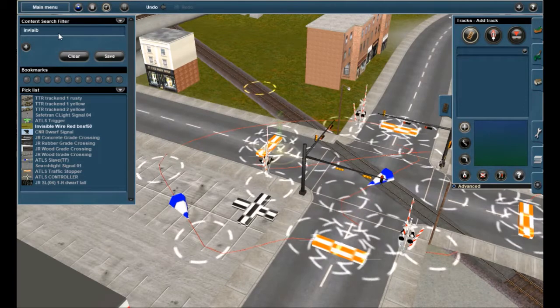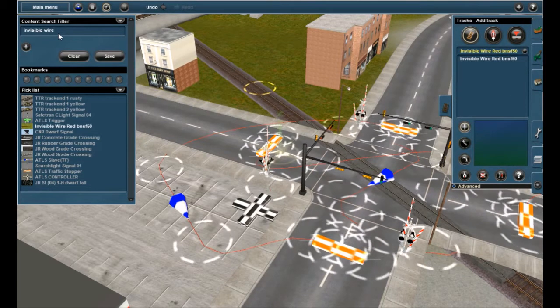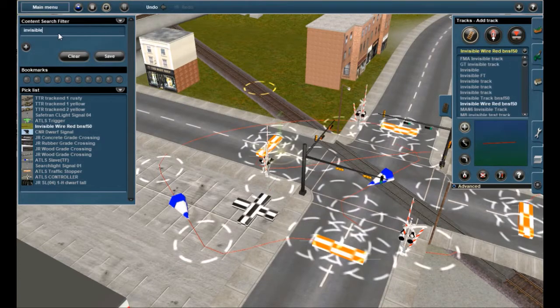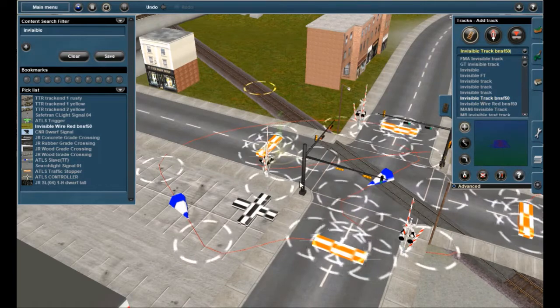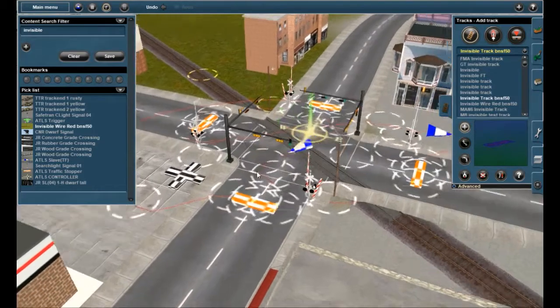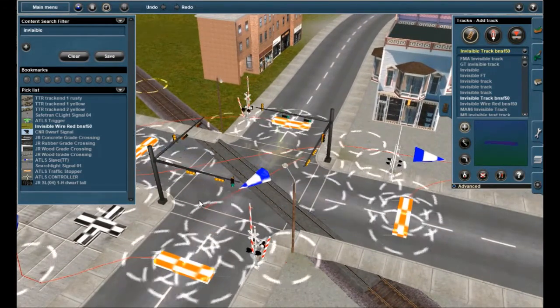Helps if you can spell. Okay, that's an invisible red. Yeah, we'll do the invisible track. So let's undo all of that wiring, and I'm going to redo it here so you can see it.